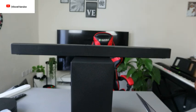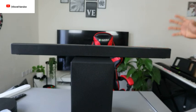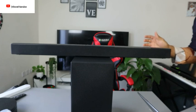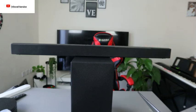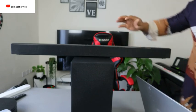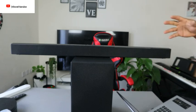Sound made more cinematic. Banish wires and reveal more audio detail by adding wireless rear speakers to it. You can add wireless speakers. So this soundbar is 2.1 channel with wireless subwoofer, and the weight is 5.8 kg. Power on standby is 5.0. Operational power is 25 watts. This soundbar has three speakers, so three speakers in it, and like I mentioned, a wireless subwoofer. Dolby 2 channel with night mode, voice enhancement mode.